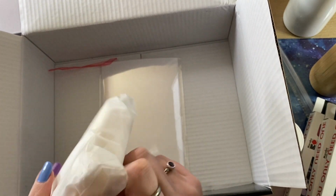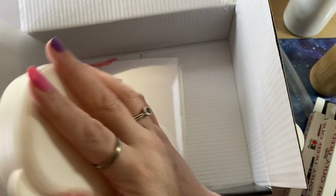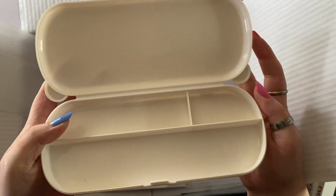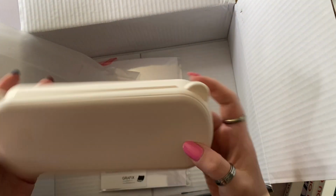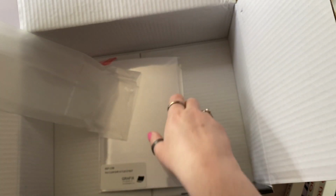What have we got here? So this is a pencil case. Maybe. It's got toe beans. Look at those. Those are adorable. And it's got ears. So yeah, little pencil case there. So cute. I like that. I love that it's got little toe beans.